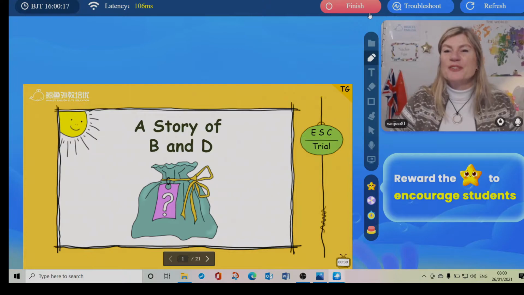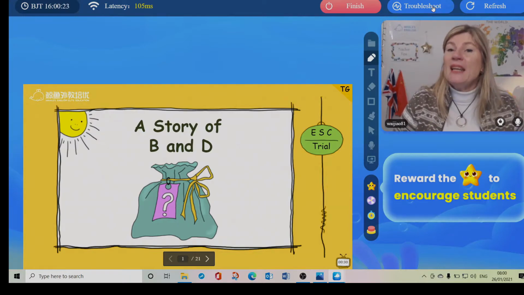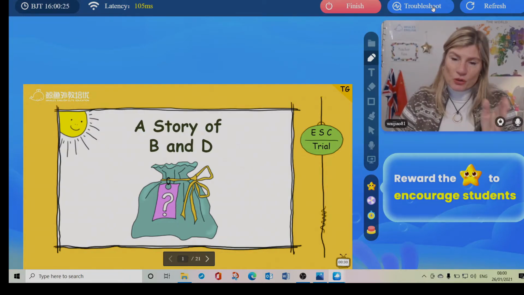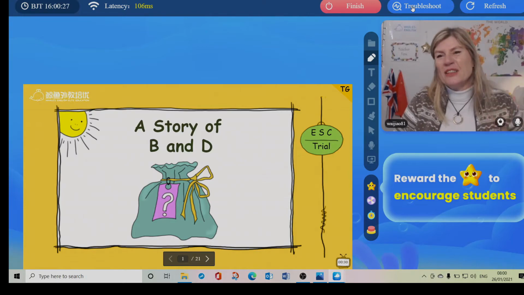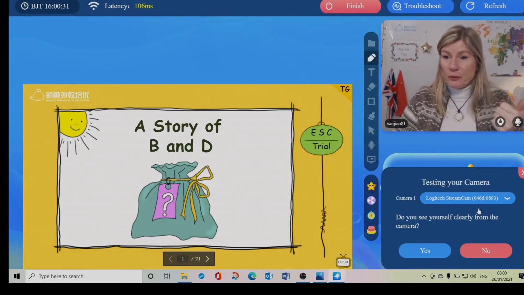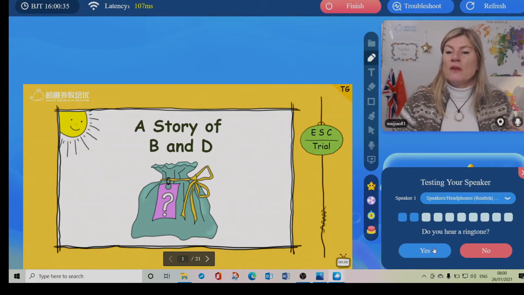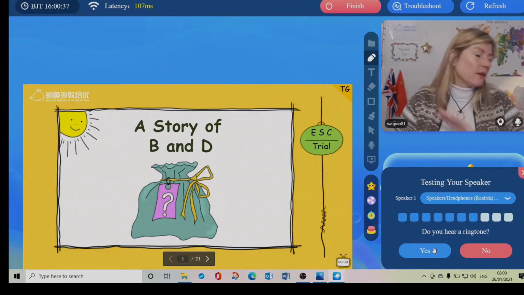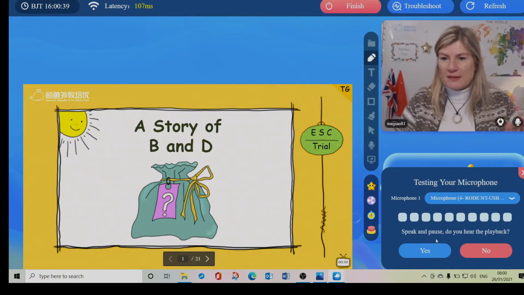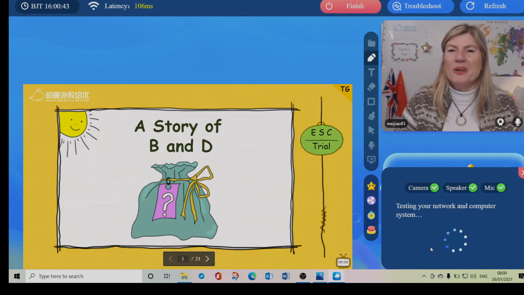Next to that, I'm actually going to talk to you about these buttons first. Now let's see this troubleshoot button. If I click on that, which I'm not going to do because it is... well, actually no, I am. Let's see what happens. So it's going to test my camera first of all. Yep, I'm using my Logitech StreamCam, so yes, that works. And then it's going to test my speaker. No problem there. Yes, and then, sorry about the microphone, I'm using the external one.